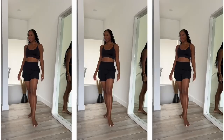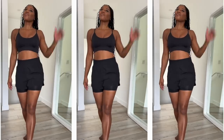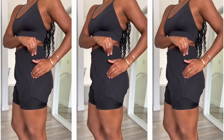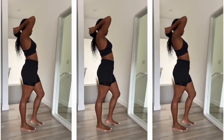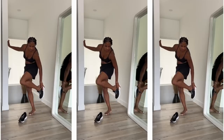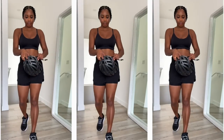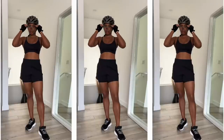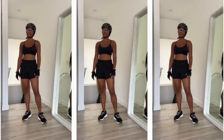Get ready with me for a bike ride in Avia, available at Walmart. This sports bra is super supportive and I love that it has adjustable straps. And the design of these shorts are super cute with biker shorts underneath and pockets to store your things. They also come in white. We're going with these Avia sneakers, which are lightweight, breathable, and comfortable. And of course, topping off the look with gloves, a helmet, always wear your helmet, and sunglasses. Shop the look at Walmart.